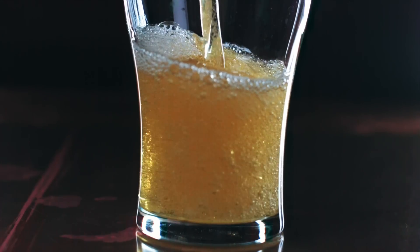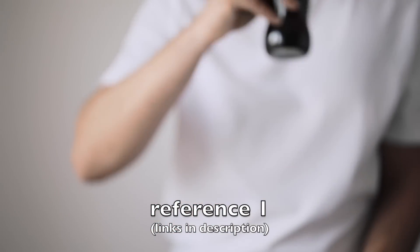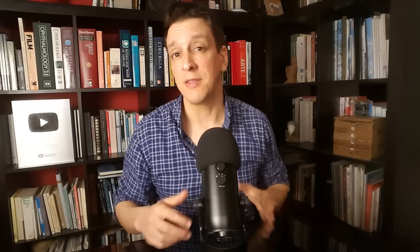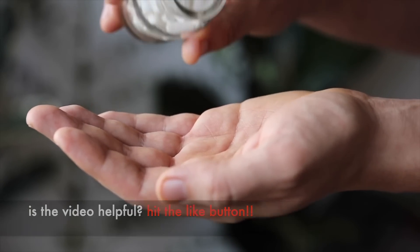Tip number two: avoiding drinks containing alcohol, caffeine, and sugary drinks in the hours leading up to your bedtime can reduce nighttime urination, because these drinks are diuretic, meaning they induce urine formation. By the same logic, if you happen to be taking diuretic meds, talk to your doctor about taking them earlier in the day so that you don't induce a full bladder during the night.